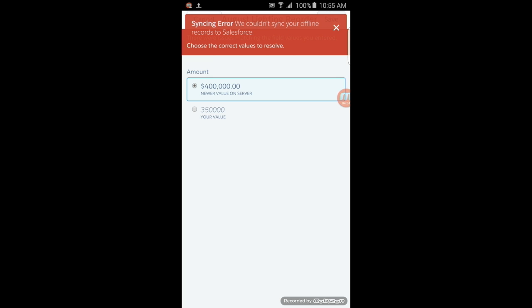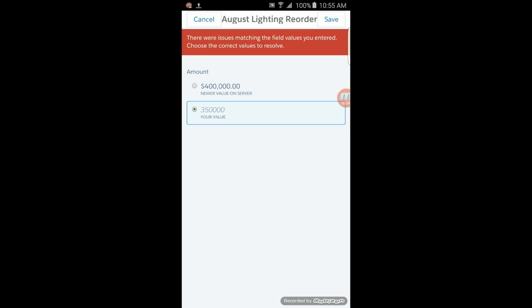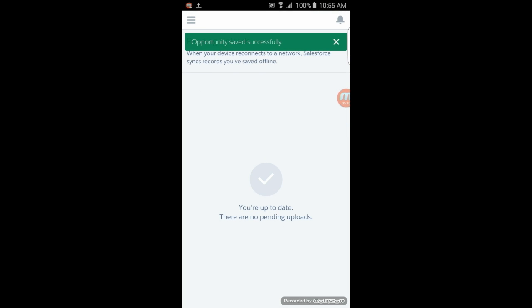And this does it on a field-by-field basis. If somebody edited fields you didn't touch, everything magically works. But for things that were touched by both people, you simply make a choice. And because I just spoke with the account, I know exactly what the right value is. And I'm going to select the value that's right for me. And I'm really putting the control back in our users' hands. I'm going to save that record, and voila, opportunity saved, and we are done. And so I'm going to go ahead and switch back now to the slides.